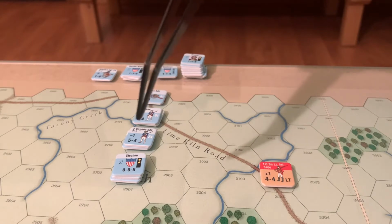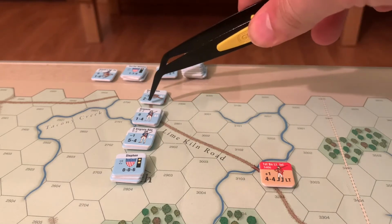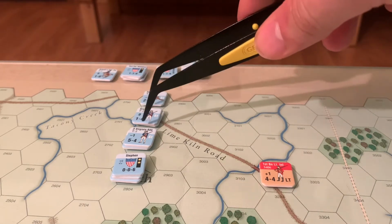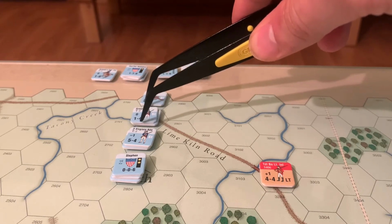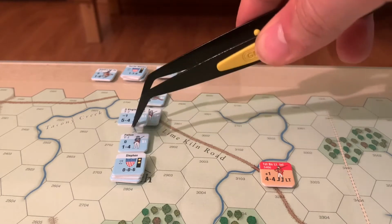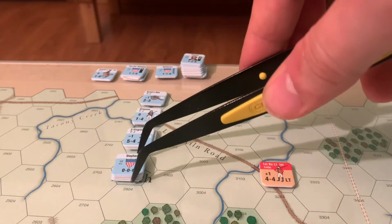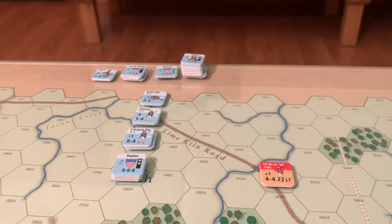Actually, I made a mistake. Southwest is actually this direction. So they're moving south towards the line, but they're not moving towards the British, and they've also just left an artillery unit up here who can't get through the traffic jam on its own, which is dangerous. But you've got, you know, just a strung out line of guys following a drunk dude through the woods, or through the wilderness, I should say. Yeah, everything is stacked appropriately. Stevens himself, very terrible leader. I guess apparently he was later court-martialed for his role in this snafu.